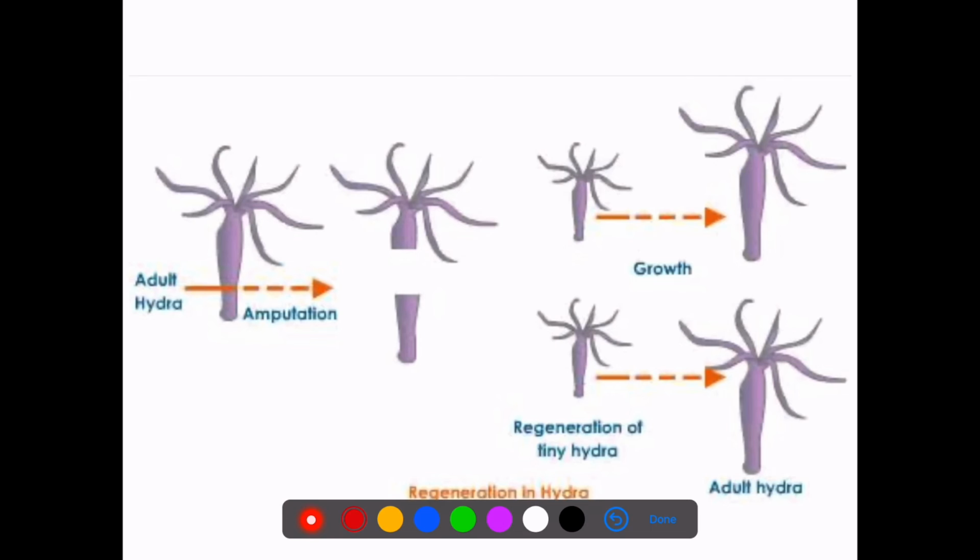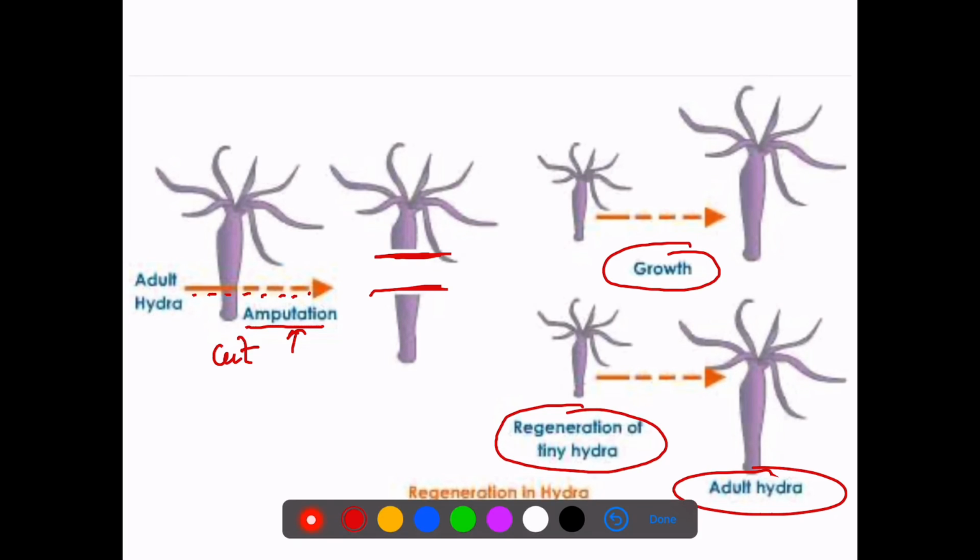So here you can draw the diagram of hydra also. This is your adult hydra. Adult means it is matured. Amputation means we have formed a cut. Here is a cut, it is cut into 2 pieces, but amputation is a biological word, the best technical term to write. So now the upper portion is cut, the lower portion is there. So ultimately with the growth or with the regeneration, new hydra are formed from the 2 pieces of the hydra. Through which process? That is your regeneration. I don't think you are confused now with fragmentation, regeneration, or the types of regeneration.